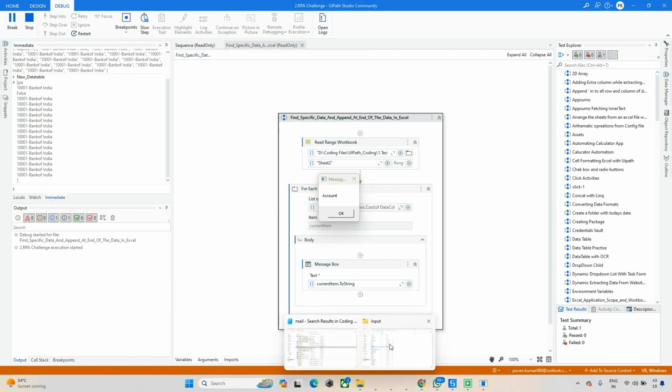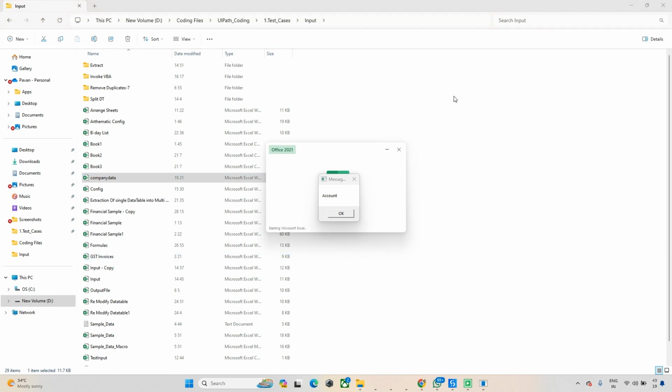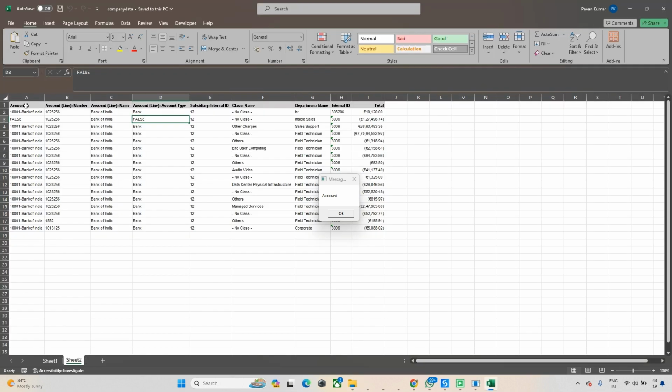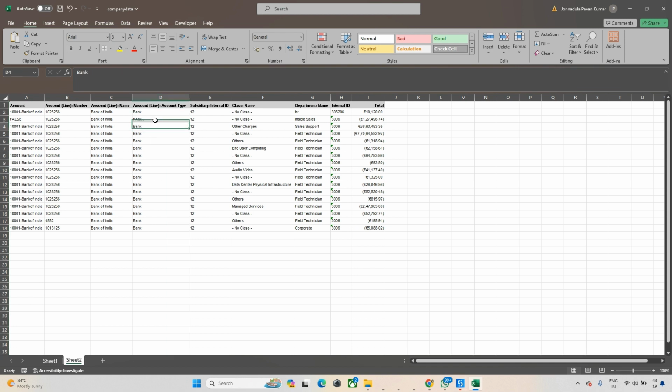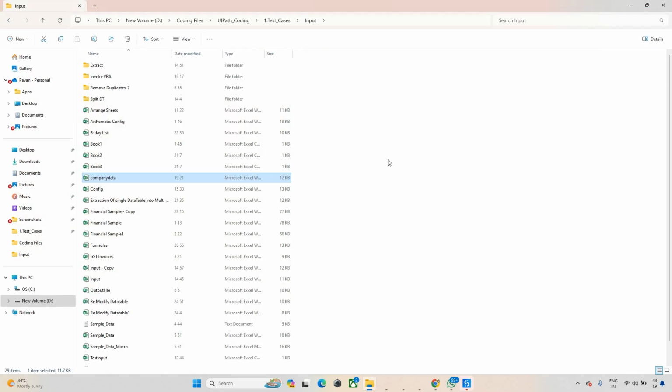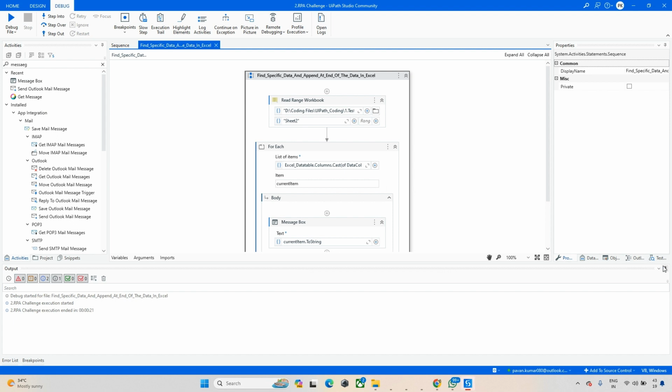So let me open that Excel file again. So here it is available on the column A, which is nothing but account. And next I have one more column, available on the column D, and the column D name is account line account type. So when I click on that OK, it won't repeat. So only two things are there. So now this one I will make it back. Now just assume that I have only one column for this case. Okay. So now this is done.